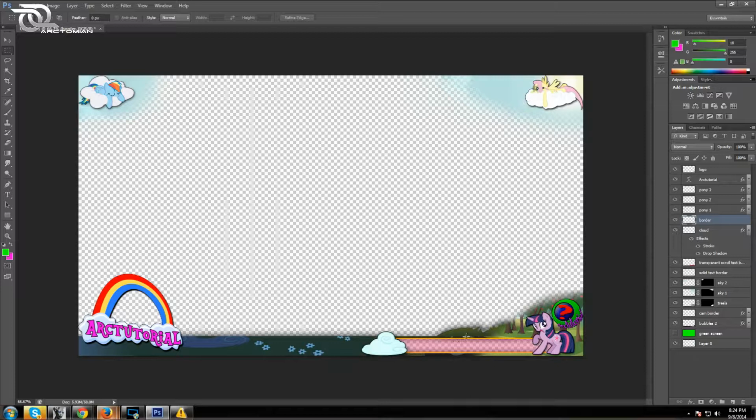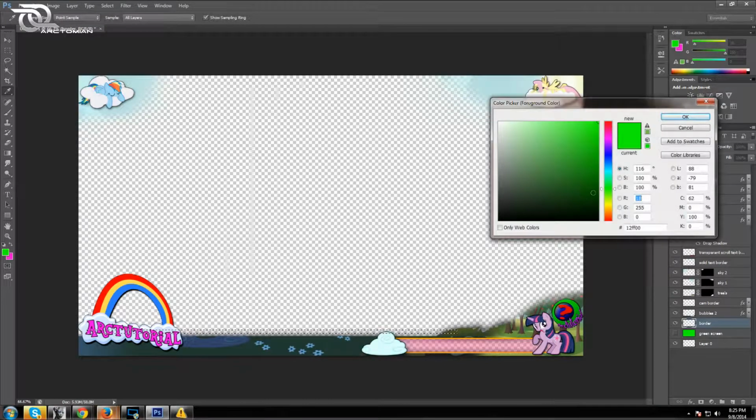Ah, come on. Photoshop, why do you continue to aggravate me? There we go. That border we're gonna put behind the bubbles.